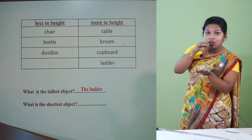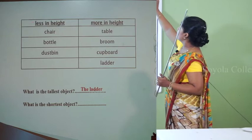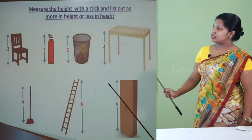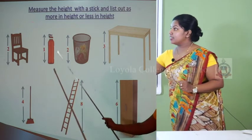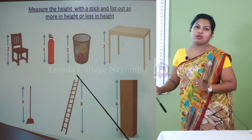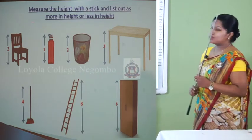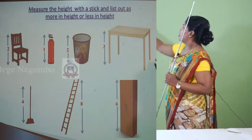What is the shortest object? Right, I will show the previous one. Look at all of these objects. What number is the smallest here? Yes, it is the number 1. The number 1 belongs to the bottle, right? So the shortest object is the bottle.